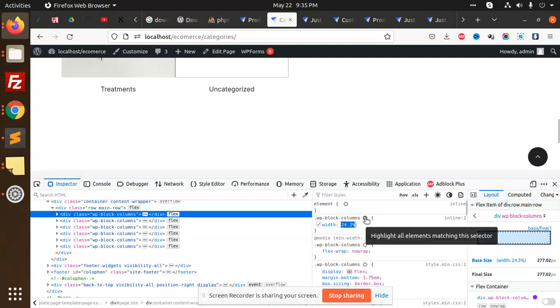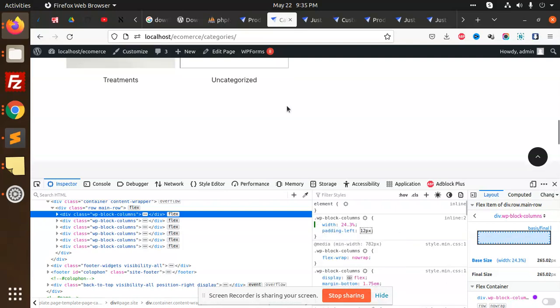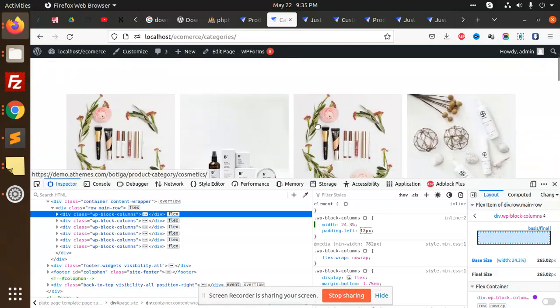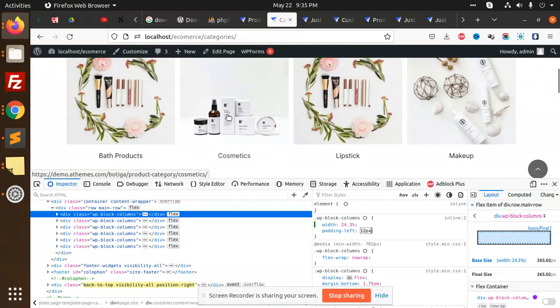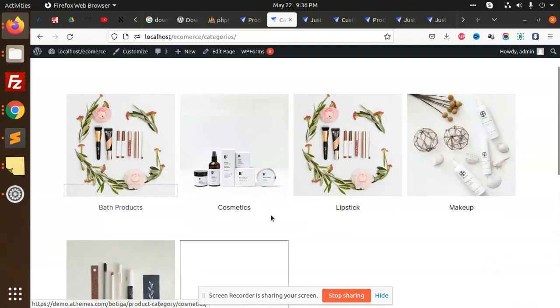And also make it padding left of 12 pixels, so you can see how it looks, right? You can make such kinds of things for categories and the subcategory bar, so that it looks nicer on your website. So you can see that we are able to fetch all the categories here in WooCommerce.